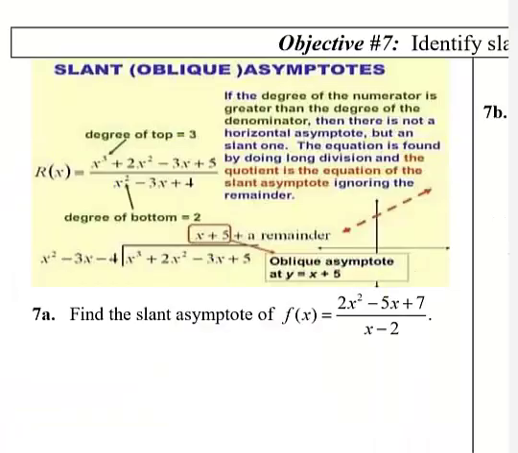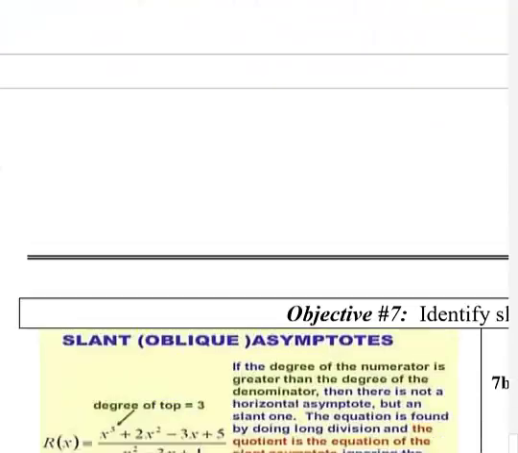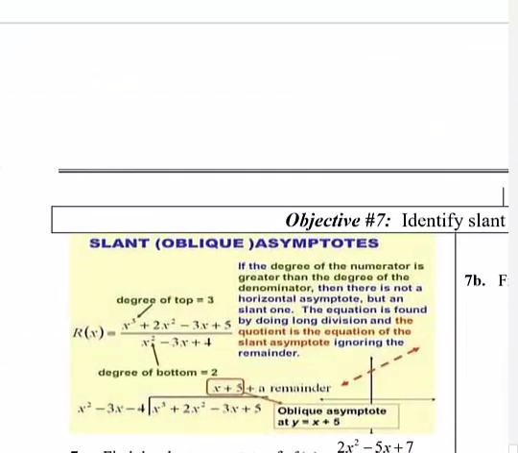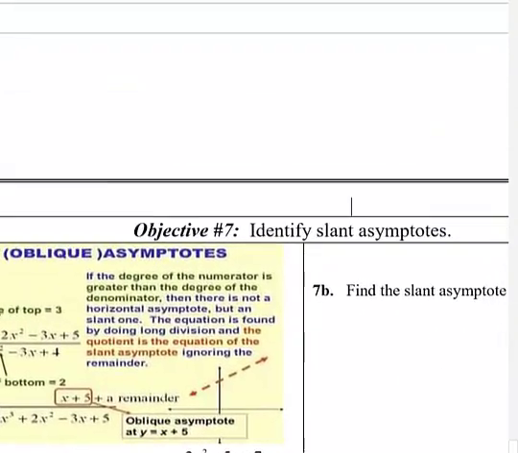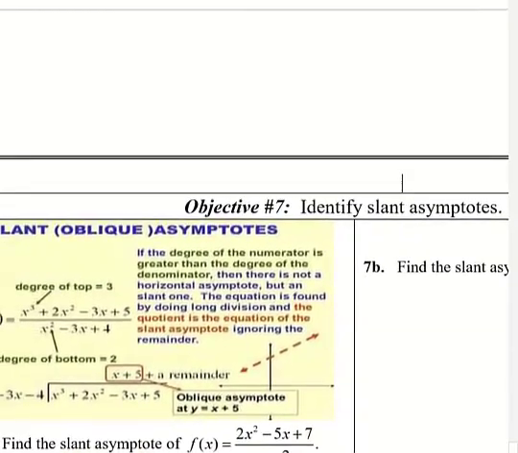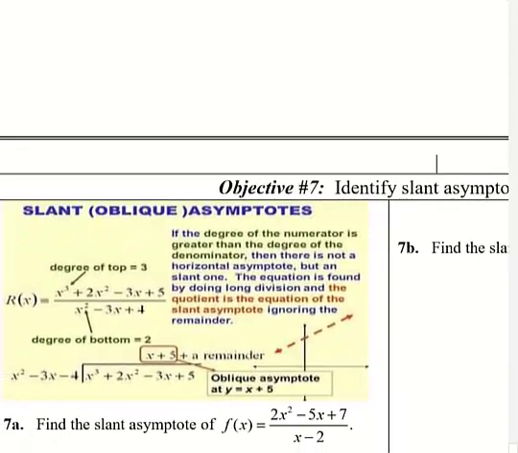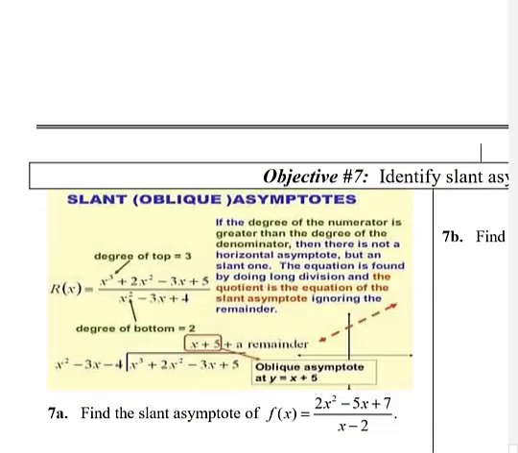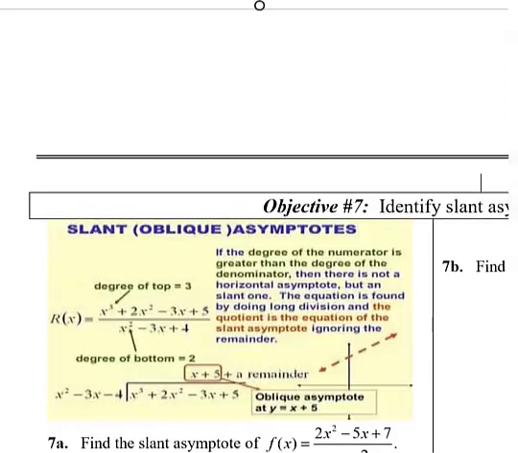Okay, and I think this is our very last objective. Let's see, is it? Yeah, okay. Good, because I'm sure you're losing your interest if you had any to begin with. So the last thing is identify slant asymptotes. Yeah, as if this concept weren't complicated enough. There are not only horizontal asymptotes, not only vertical asymptotes, but sometimes, not all the time, there are slant asymptotes, which just means it's a line that's diagonal. It's not perfectly horizontal, it's not perfectly vertical.